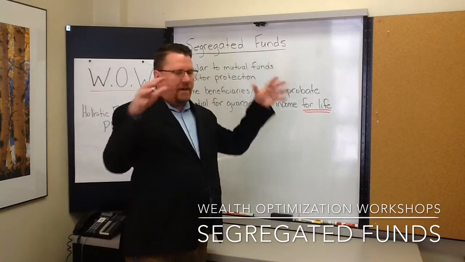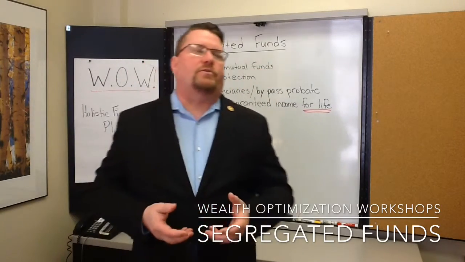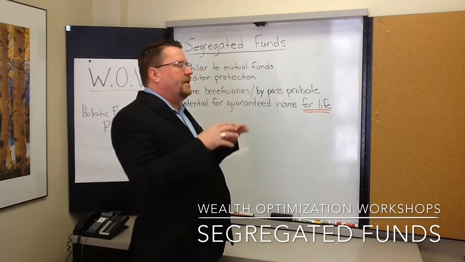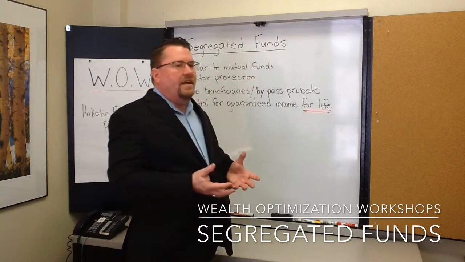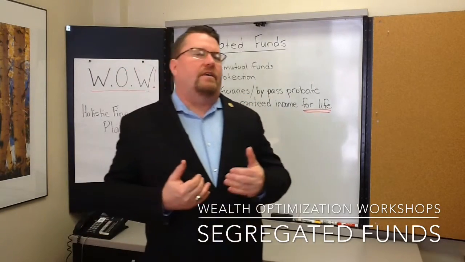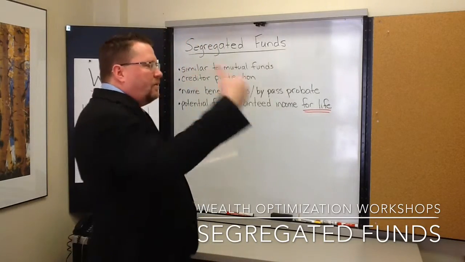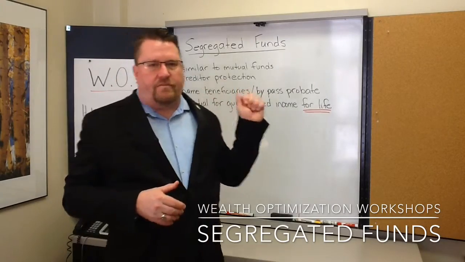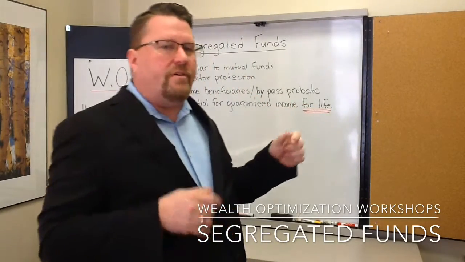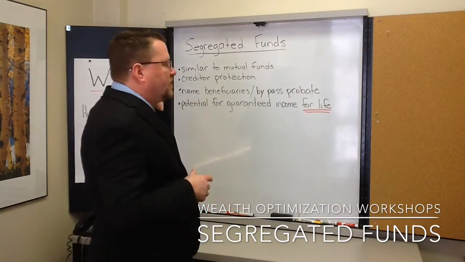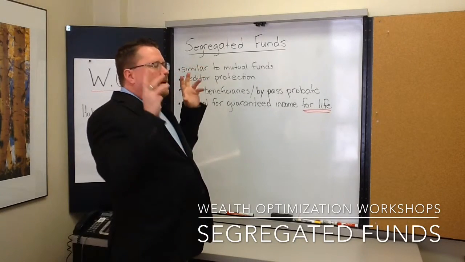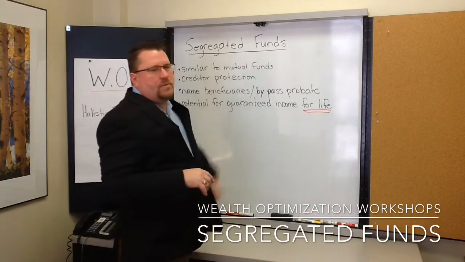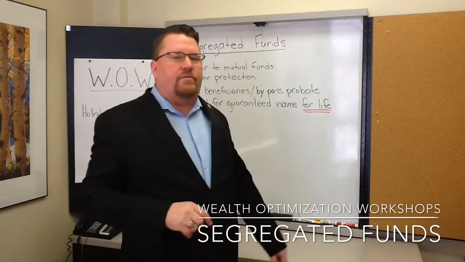However, segregated funds basically have an insurance wrapper, for lack of a better term, around that provides certain features and guarantees around that investment fund that are distinguishable from what are connected to a mutual fund. Sometimes these are also called variable annuities or variable insurance contracts. The most common term is segregated funds. When you hear the term seg fund, that's what we're talking about here.